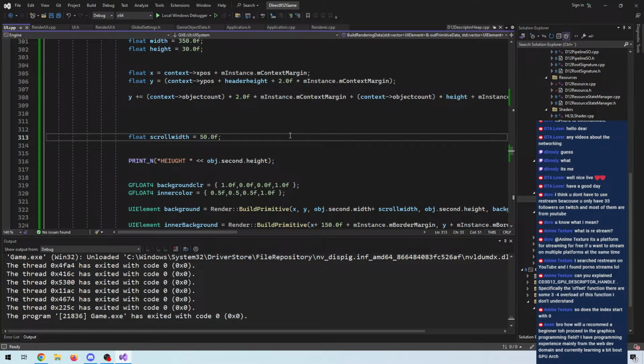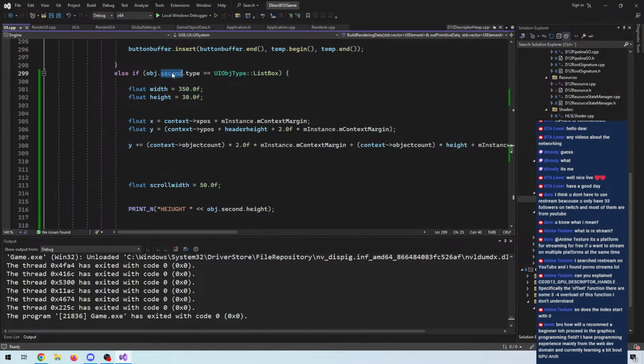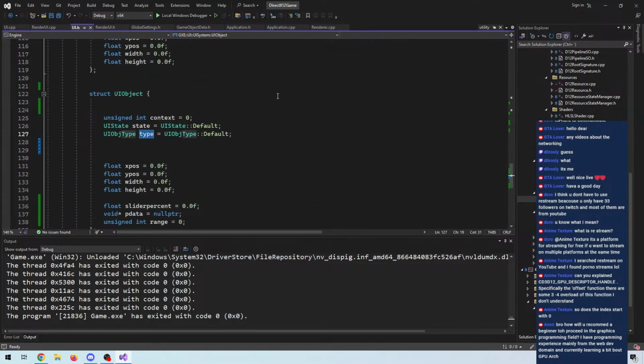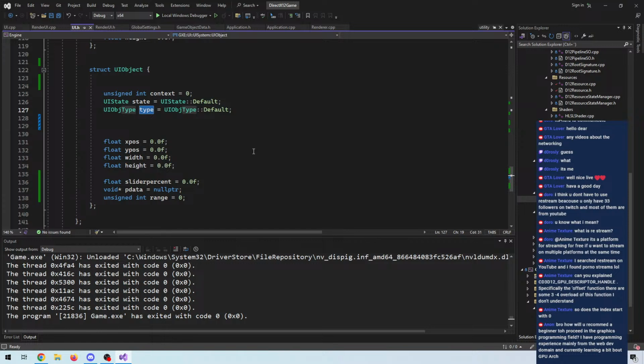Well, do we store the information actually that, so the total range is here. But we don't store, we store the slider percentage.